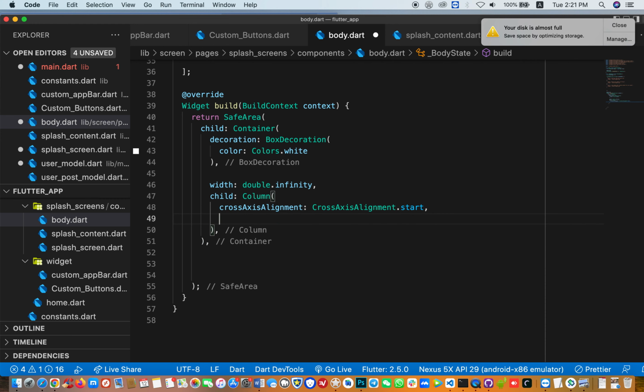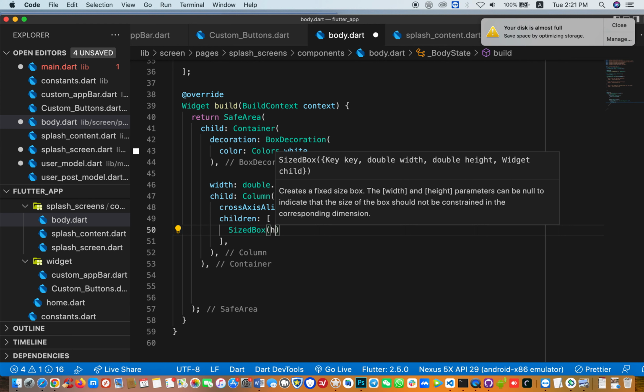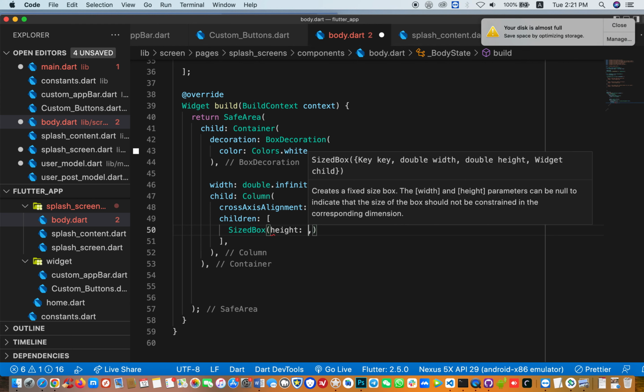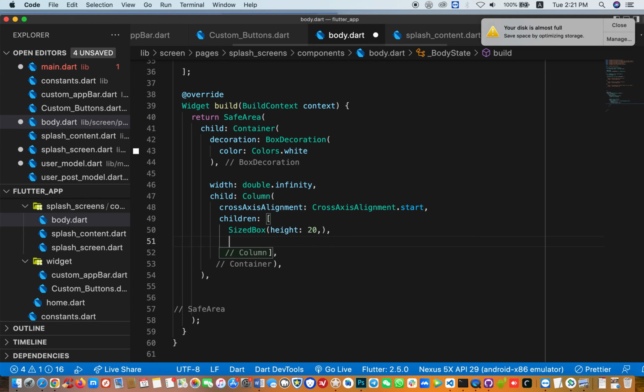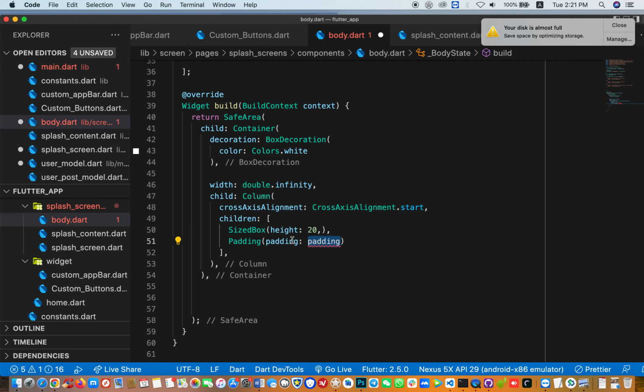Okay, so after this, let's add the children, and these children will have all our widgets. We're going to add a SizedBox to give some space at the top for us, and we'll use a height of 20, and I'm going to add a Padding.